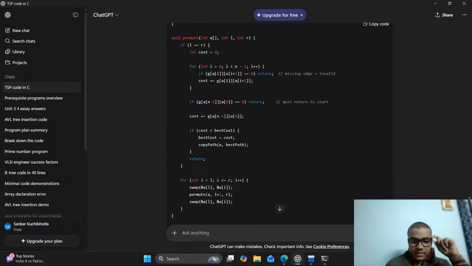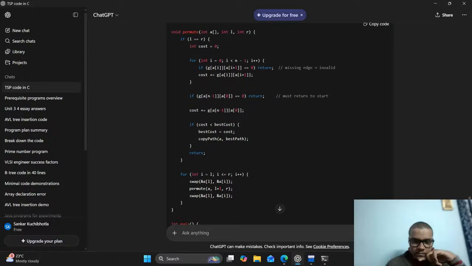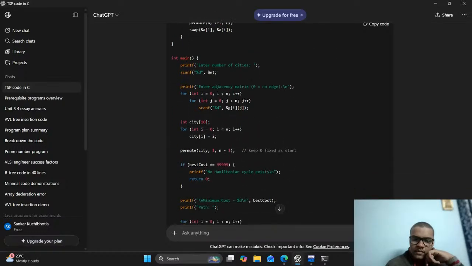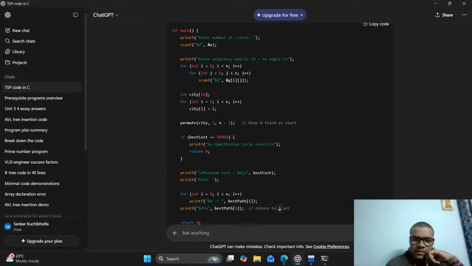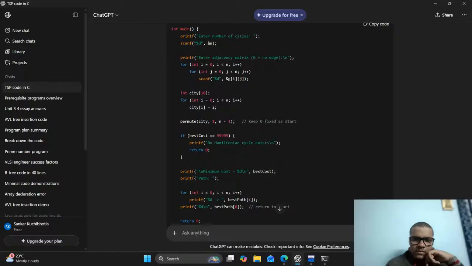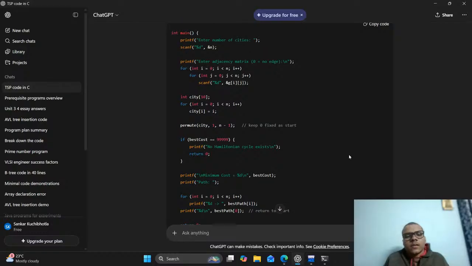Nice, man. Where is this function called, dude? What the heck is this? Oh, where is the function called? Okay, permute setting 1 to n minus 1. Keep 0 fixed. Start.